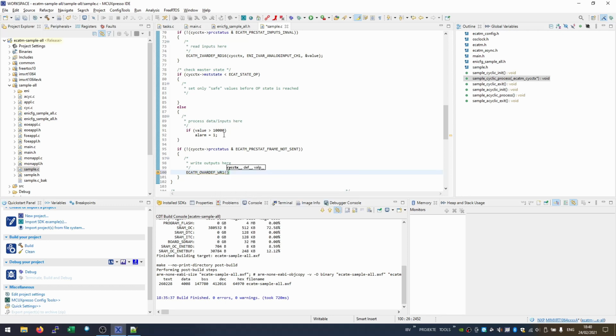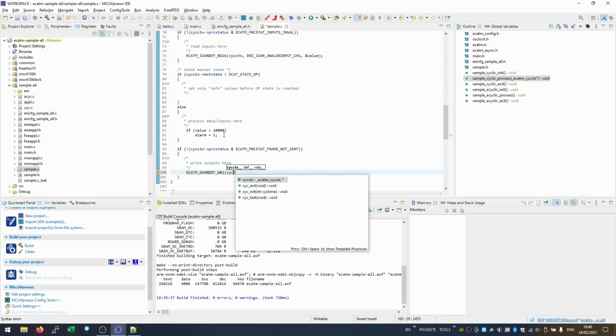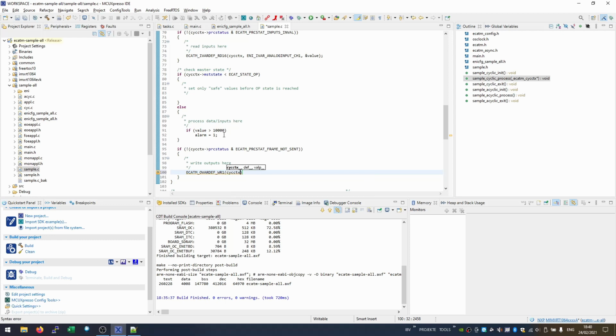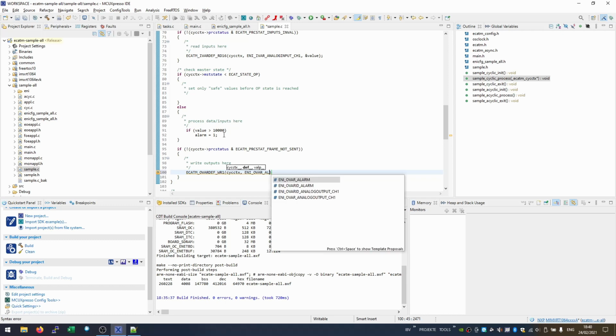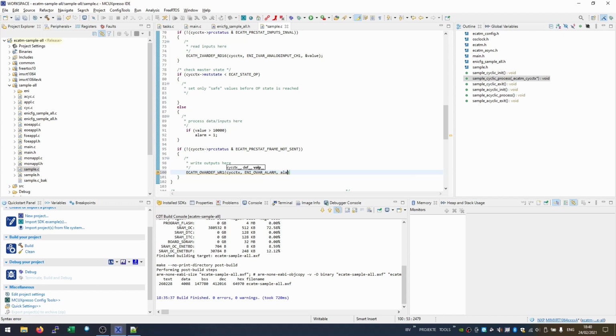We need the cyclic context. We need the name of the variable we want to write. This is the ini output variable alarm. Yeah, this one. And we write the value of alarm to it.